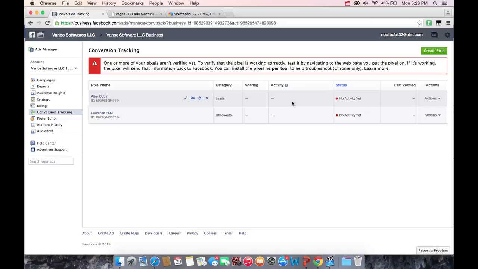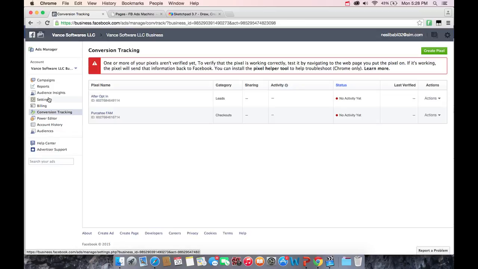Now, there's a difference between setting up a retargeting campaign and a conversion tracking campaign. Conversion tracking is specifically meant for those that are getting conversions. So if somebody opts into your opt-in page, you want to use conversion tracking to target those that only opted in. Retargeting is for those that haven't opted in. I hope that makes sense. Basically, conversion tracking is only to track conversions, checkouts, and registrations. Retargeting is for your website, your blog, etc.